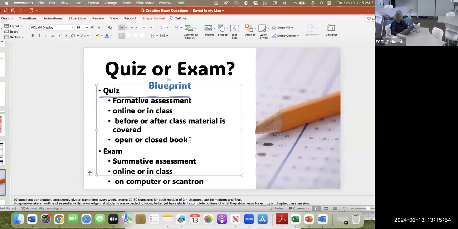I usually teach juniors and up, and master's and doctorate. And what we've come to find is that students past the freshman and sophomore level really need to be coming to a point on their own where they can come up with an outline of what's going to be covered in the test.